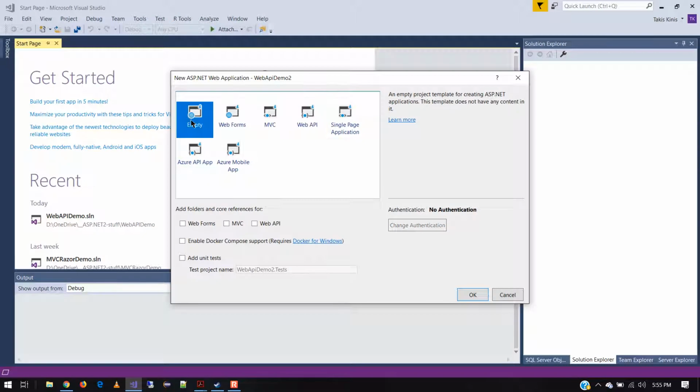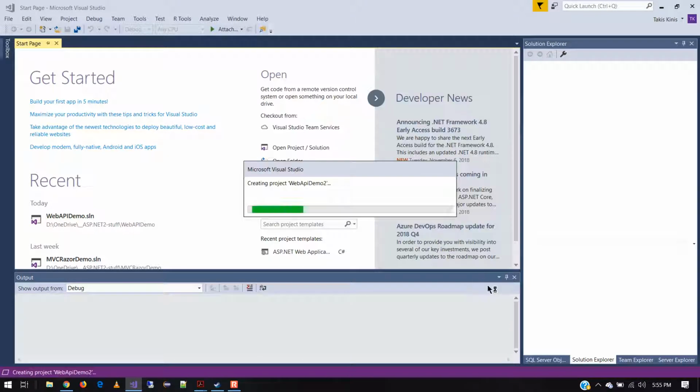And then on this next screen, we're going to choose empty, but now we are going to select the tools for Web API. So really by choosing empty, what we're doing is we're not putting in that Bootstrap stuff. We're not throwing in some of the JavaScript libraries just by default. But we are using Web API in essence because those core references are present. All right, so once you have that selected, go ahead.